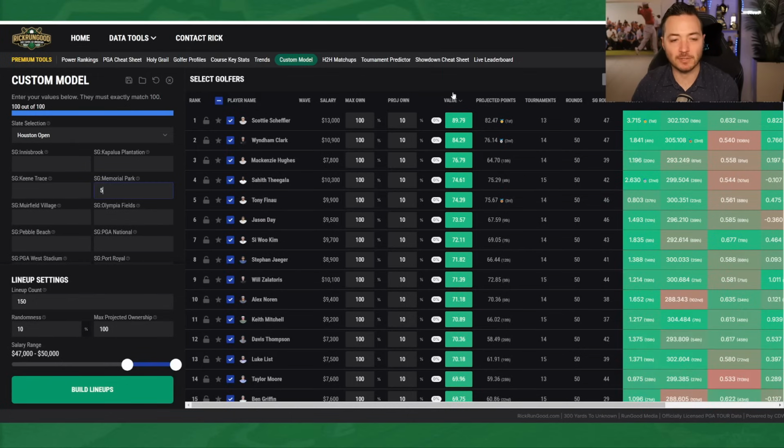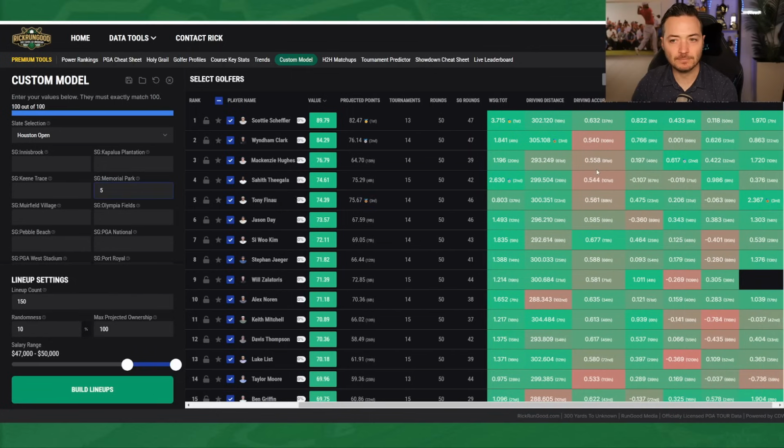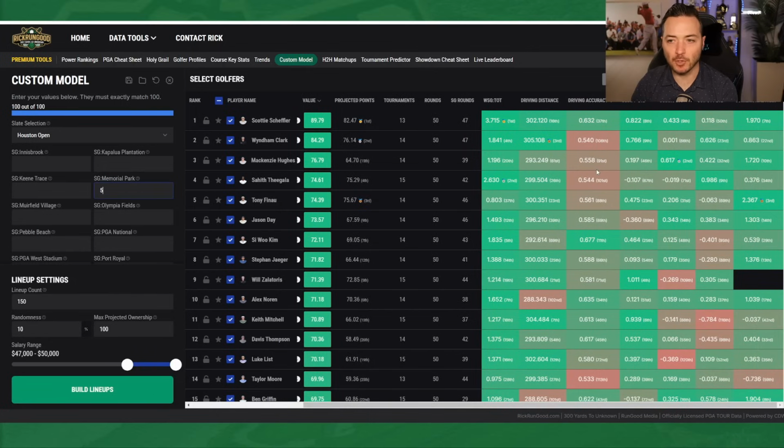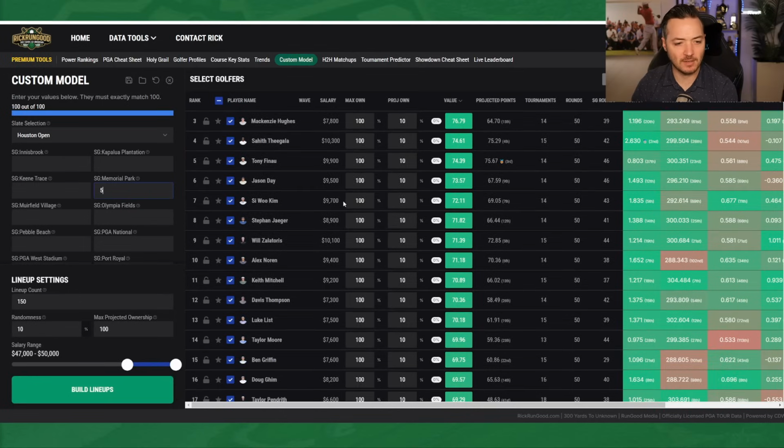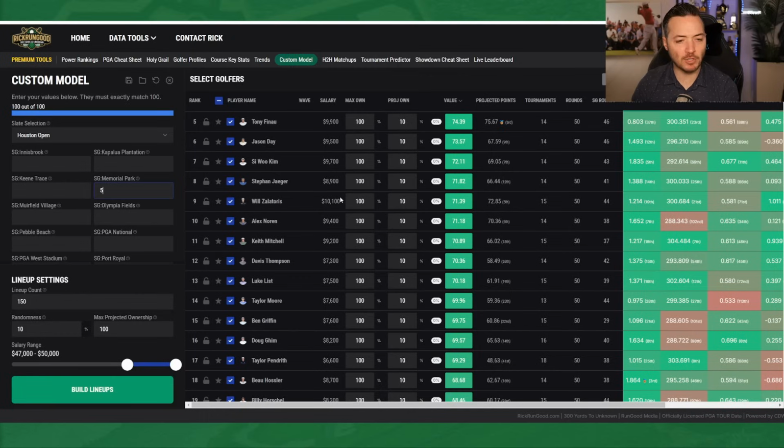Number 1 golfer, Scotty Scheffler. Yeah, shock. Wyndham Clark, number 2, shock. How about a real shock for number 3? Mackenzie Hughes. Short game, approach, putting. Long enough, 61st in distance. Sahith is 4th, yes sir. Finau, Day, Siwoo, Jaeger. Zalatoris gets knocked down to 9th. Alex Noren is 10th. Couple of guys that stand out relative to their pricing.